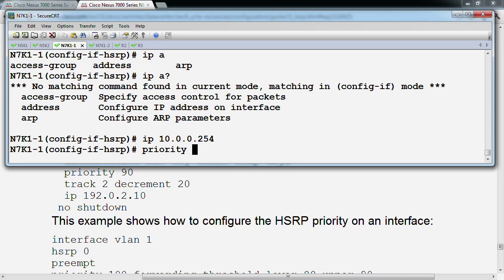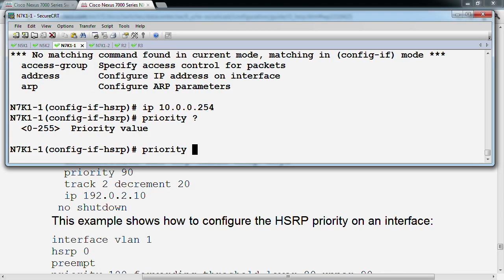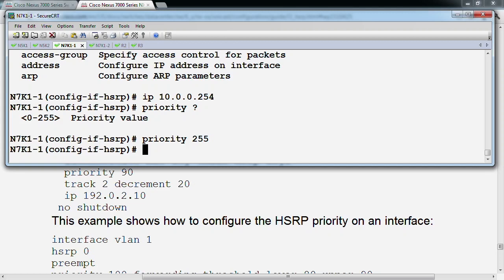And I'm going to say that my priority is, let's say that I'm going to be the highest priority because I'm the primary VPC peer. Yeah, we'll actually see that this is not really going to matter what the priority is because the end result is not going to be active standby forwarding with HSRP. It's actually going to be active-active. But I'm going to do this just for clarity so we know which one is the active forwarder.